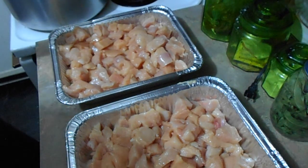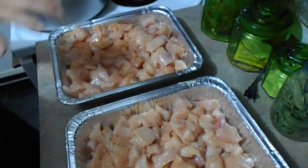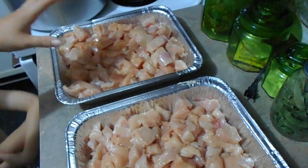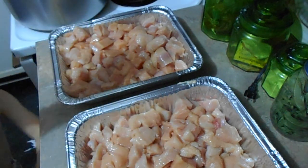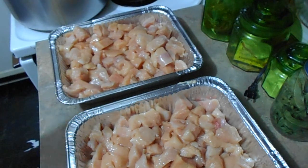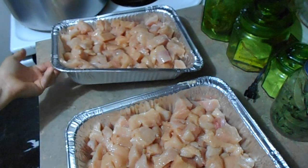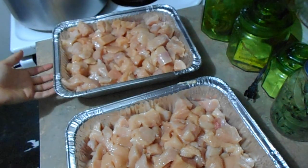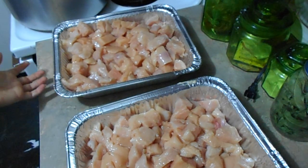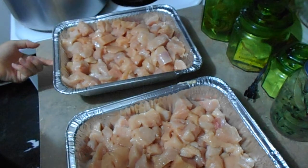Now I've done it a couple different ways. I have a big roaster, and sometimes I'll get my big roaster out and I'll do it all at once that way and get all of your stuff par cooked. I have an electric skillet. Sometimes I'll do that, but today I'm just throwing it in the oven. And so I have these nice little pans, and I have a link to them down below. I bought them off Amazon. It was a 50 pack for like 10 bucks. So I use them for this, I use them for freezer meals, and you can just toss these when you're done.